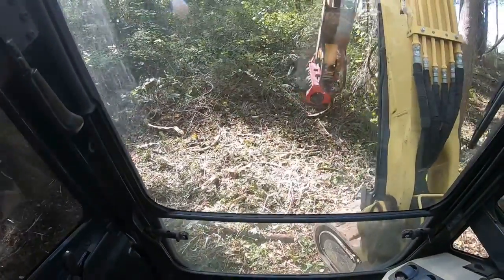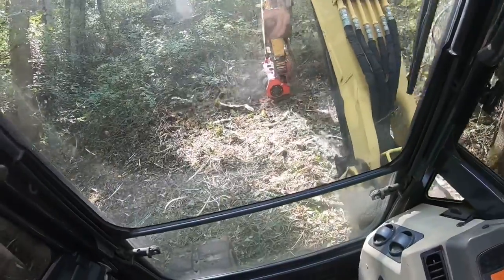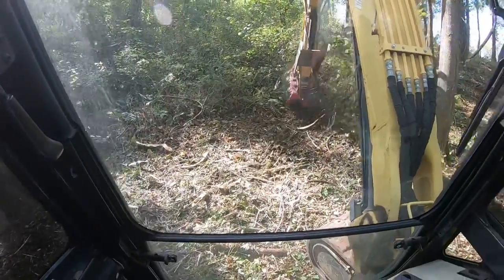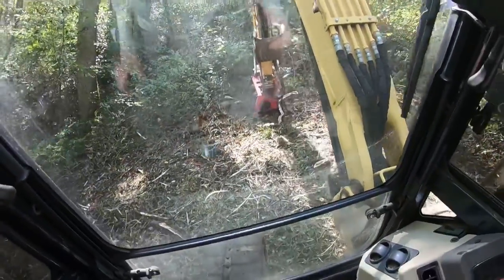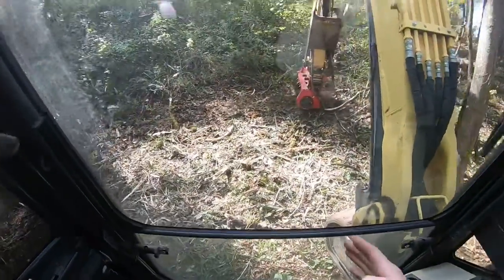I'm sorry about the glare. I know it's hard for you guys to hear me, especially since we're mulching and not digging. But when you first start getting on steep ground, you're going to get more and more comfortable naturally, and eventually you're just going to get to where you can fly around on these slopes.